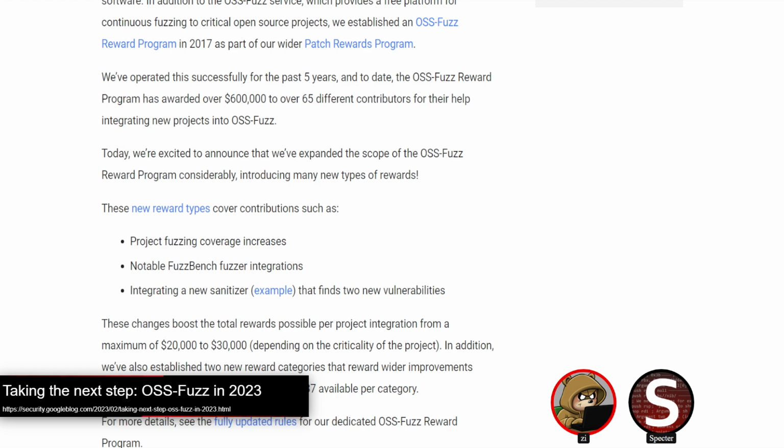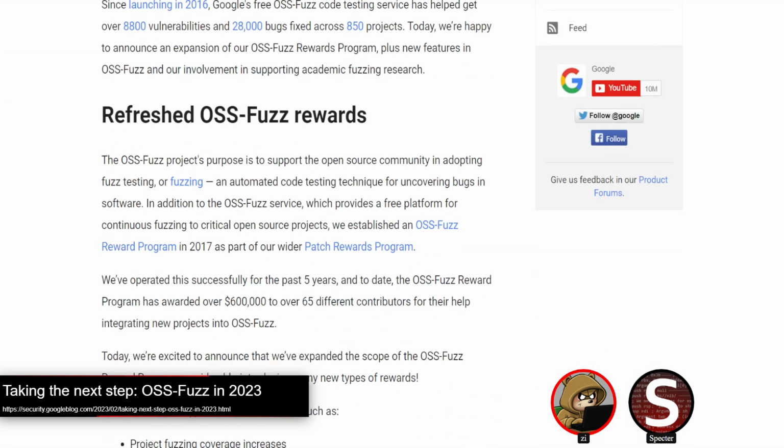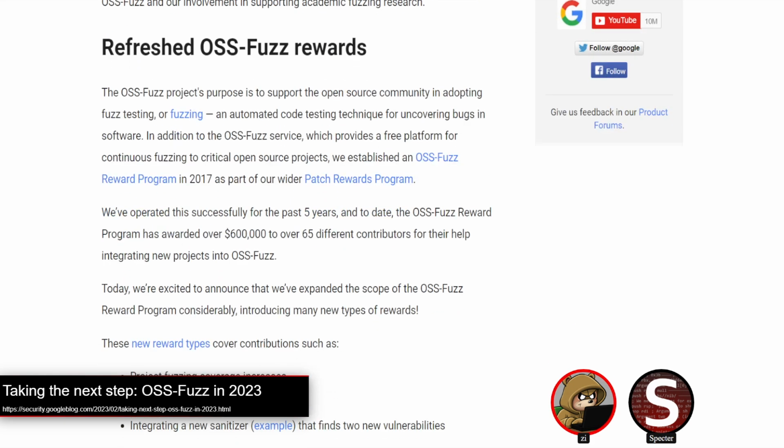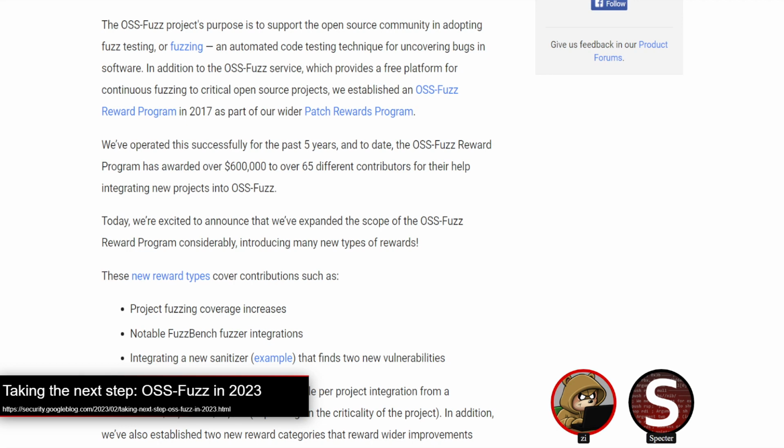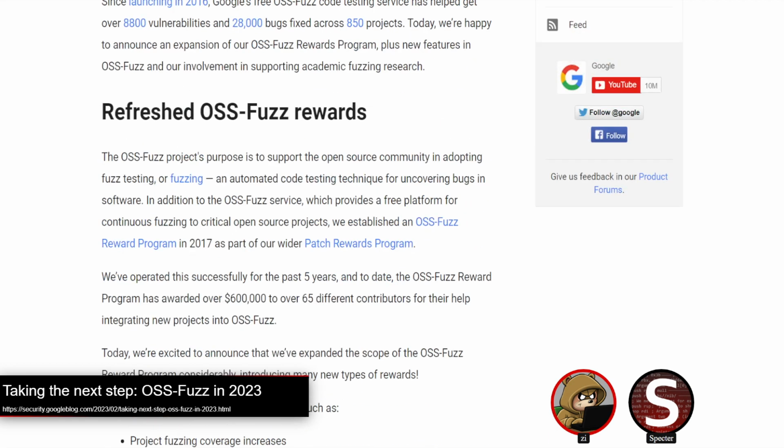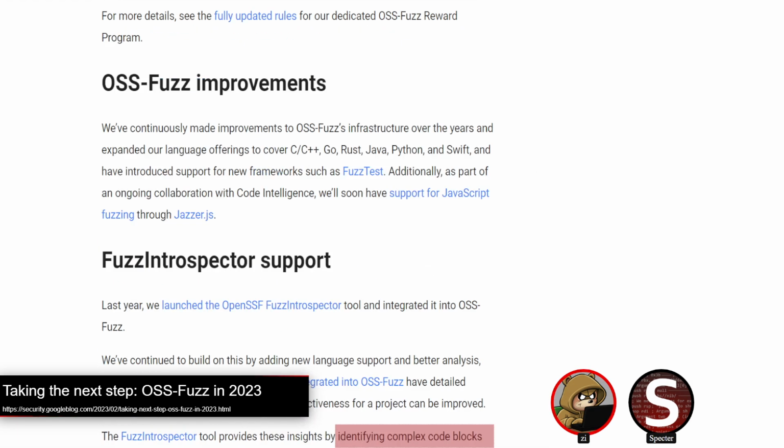I'm not sure. I usually think about OSS Fuzz less in the sense of implementing a project into it, and more about the fact that you can improve the fuzzers and do that development work. I'm not too familiar with the flip side, integrating a project into the fuzzer, although that is covered here.